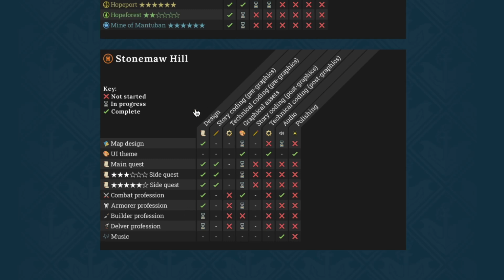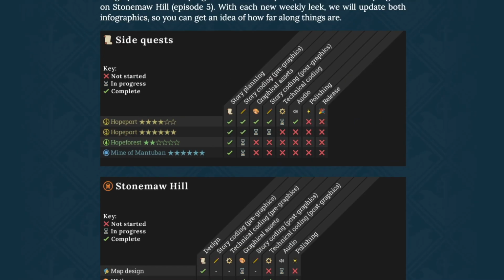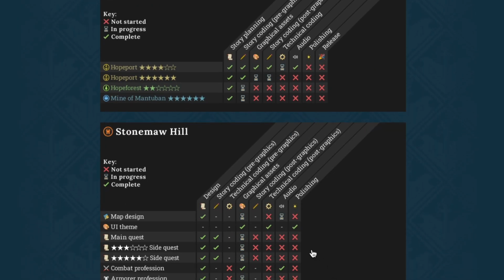So yeah, there you go. You can find these on the brightershores.com website underneath news, and if you want to have a more detailed look at these graphics, then that's the place to go. So yes, I hope that was useful.